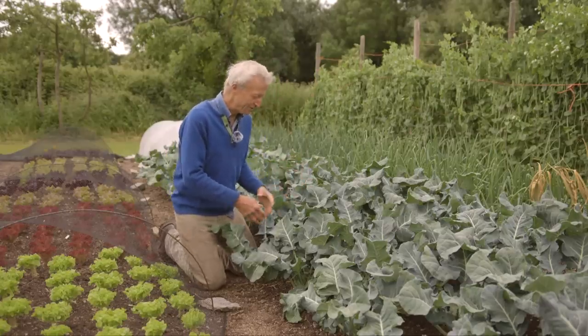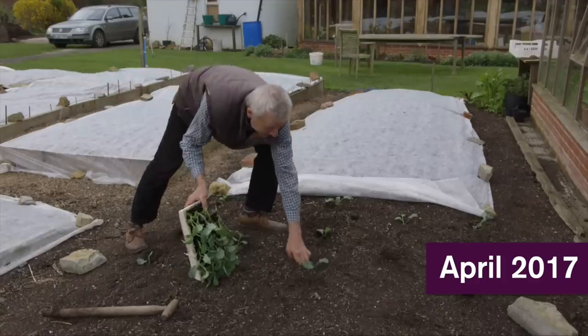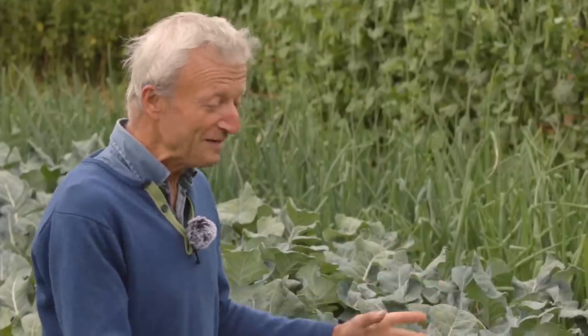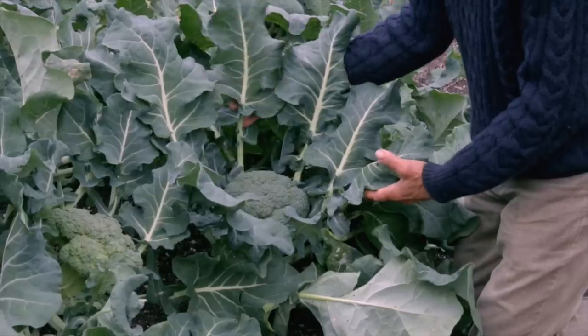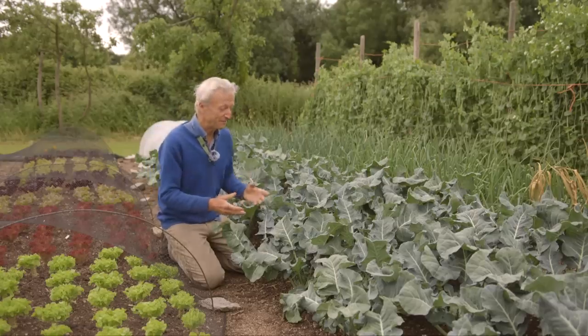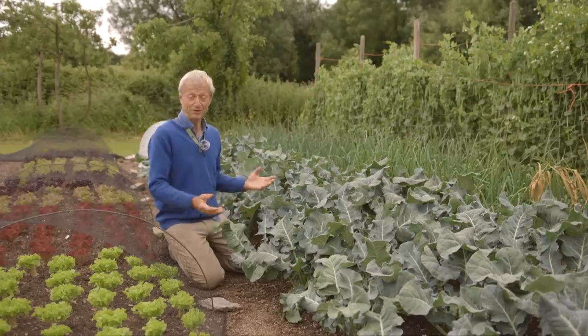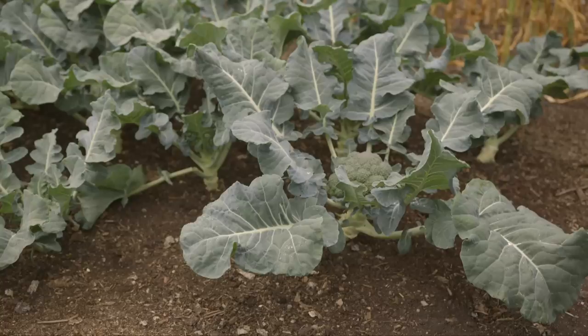And then for the calabrese, what spacing to use? Well, last year I used a wider spacing of 18, 20 inches, roughly 45, even 50 centimeters. And I got really big calabrese, and because I'm selling some of them, the shop said no, they're just too big, you know, people don't want to buy calabrese that big. So it just gives an idea of how you can vary the end result by changing the spacing. So this year they're closer at about 39 centimeters, 15 inches, and the result is medium-sized heads.